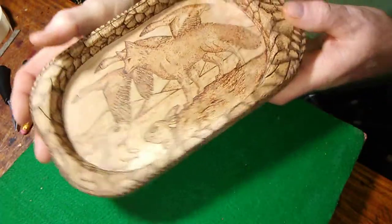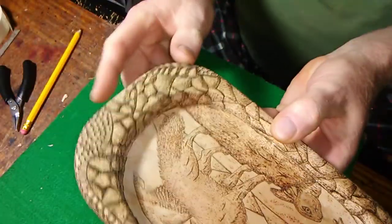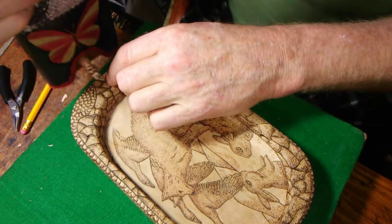Anyway, we're going to work on the handle next. We're going to carve some little stub for a handle here, sort of like this one, but it'll be the one out here.